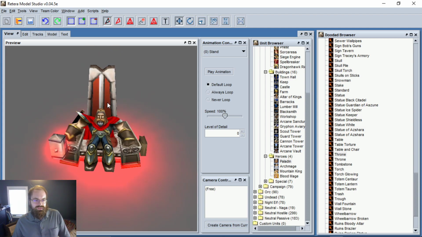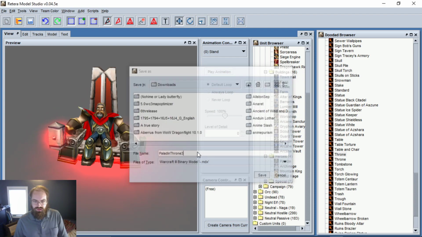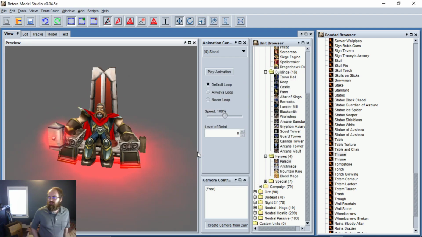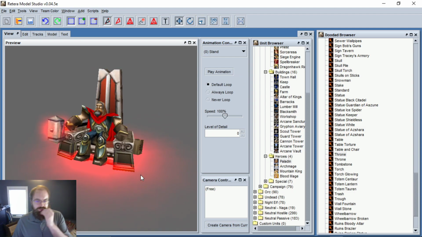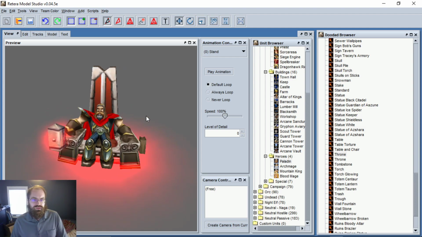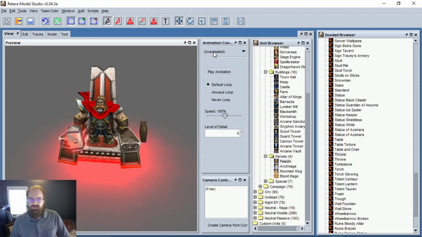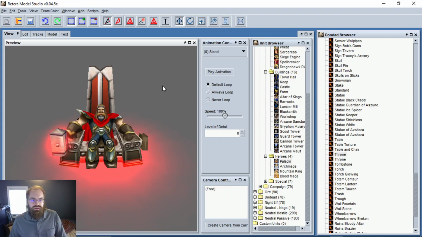Yeah, I didn't have the game open right now to go put this in game, but something like that, right? And so I feel like if you just make something like this, that would probably be what I would do. And then if you swap it out with a normal throne doodad, you could have him stand up and then spawn the unit, in theory if this is not a unit or something. But you know, this doesn't have animations really. It just has the animation of him sitting. So yeah, it's pretty much just up to you.